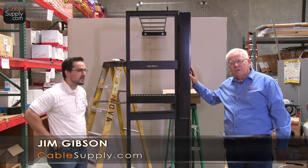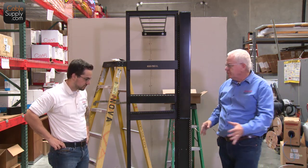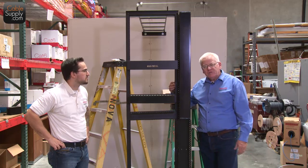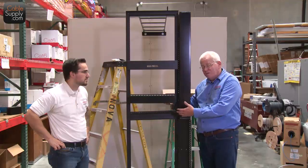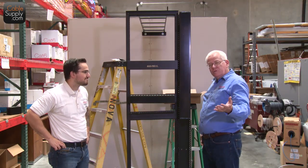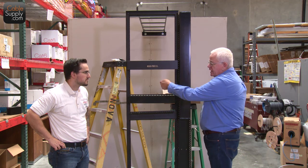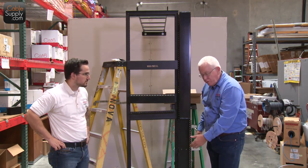Okay, some of the things we wanted to show you here is a couple cable management devices. And of course, these relay racks, you can put your switches and routers, obviously put your switches in here and your patch panels in here. So what you're gonna do is you're gonna take your patch cords and you're gonna feed them through the different devices here to get to the layer where you wanna go.